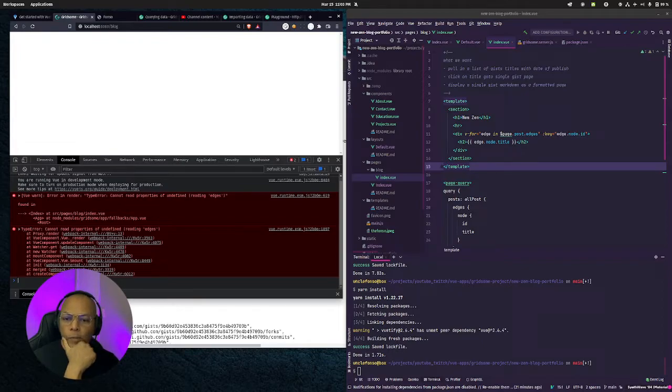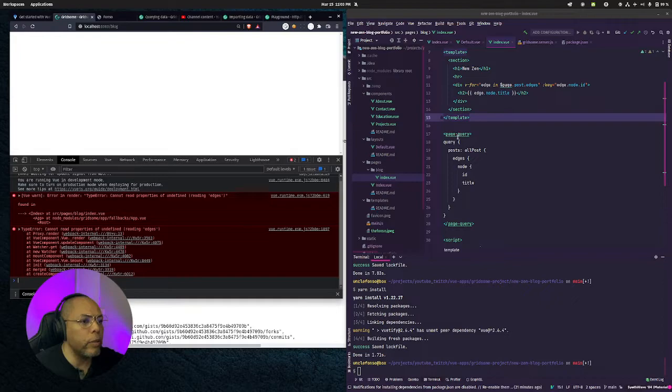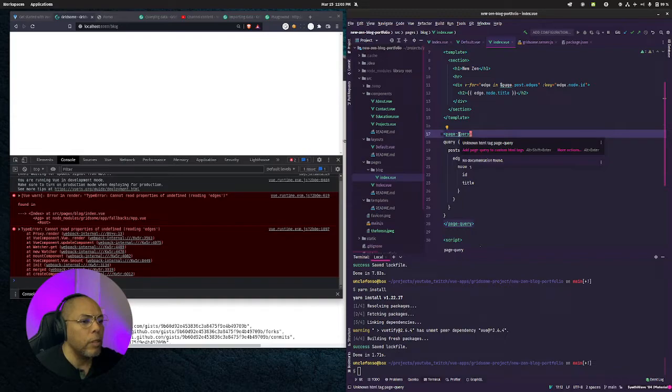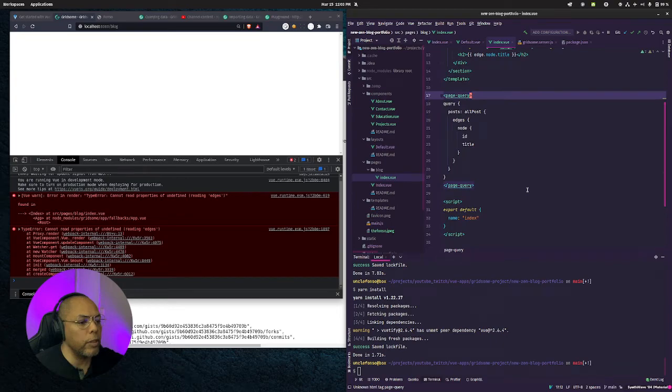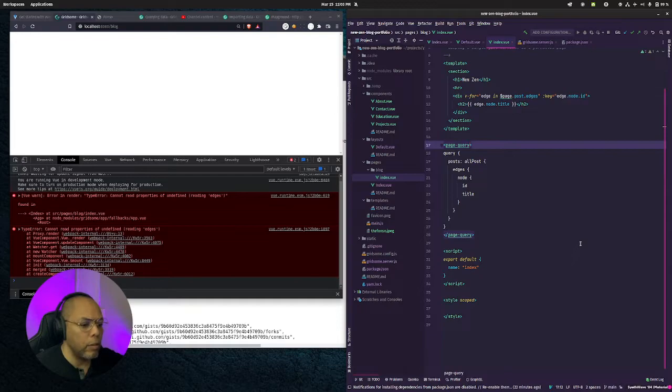Okay. What is stuck here? Page query. Okay, wait, why is that underlined? That should be, wait, can we go over here? Oh no, that's fine. That's just an issue with thingamabob. Let's see. Script scoped, right. Let's bring this down here. Page query, right.